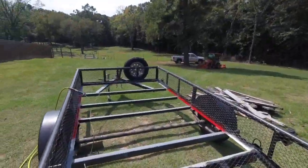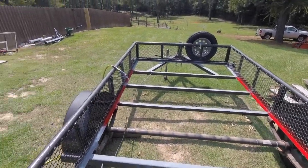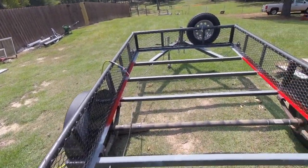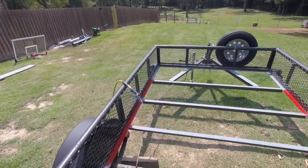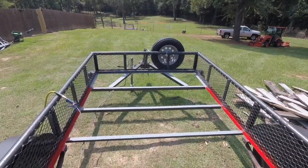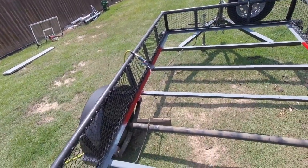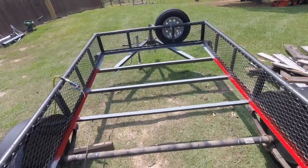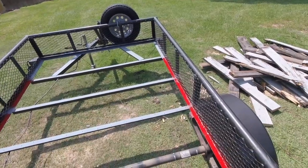Took the broom, got all of the debris out of the corners. I had some leftover paint, had some gray primer, ran out of the gray primer, so I used some of the white paint I had. I ran out of that, then I just finished it off with some red. I didn't sand it and get all the rust off of it, but there were some unpainted surfaces, so I just painted them to try to help them last a little while longer.